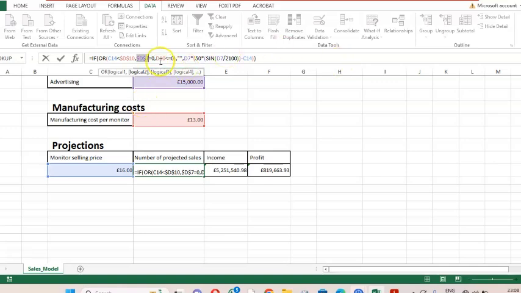All values that need to be constant, D10, we agreed D10 should also be made constant. So I'm making it absolute. Then D7, we said it has to be constant as well. D7 is here as well. So wherever we have a value that is to be made constant, we have to use the dollar sign.